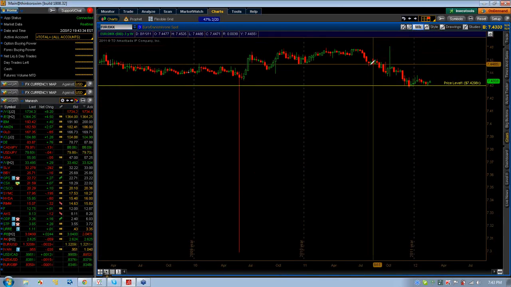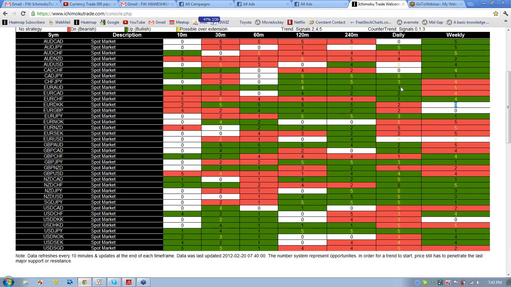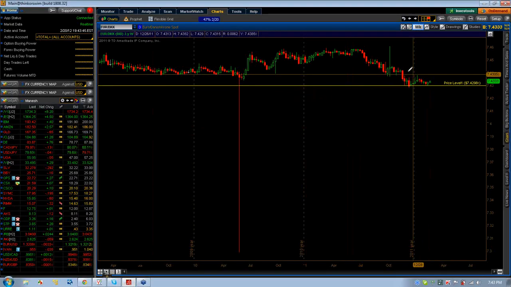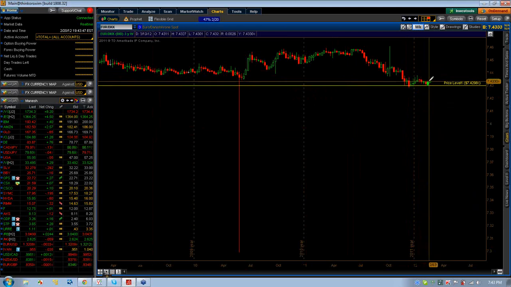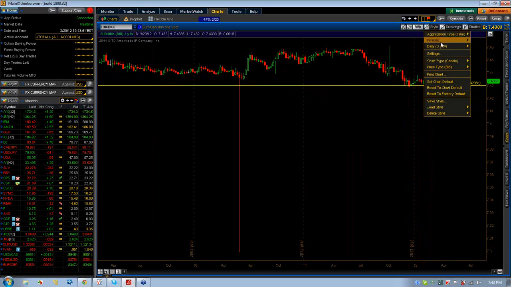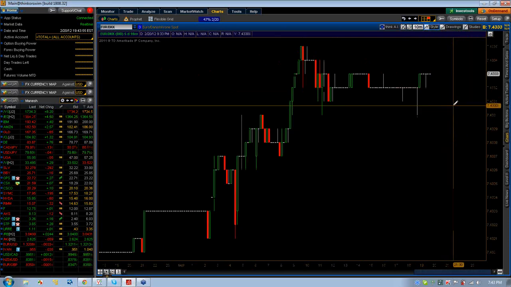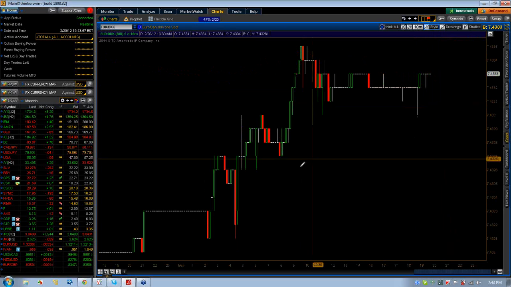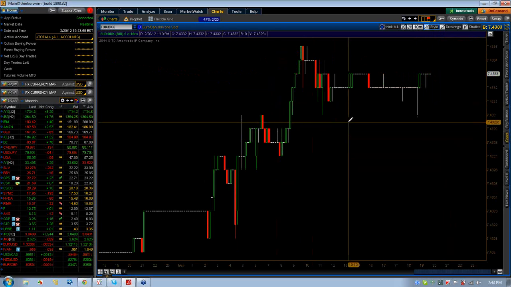If you look at Euro DKK here, which is right here, the 10-minute is bearish, and it's 0 on the weekly. You guys see that? So this looks like it's just sitting there going sideways. This is not really good counter trend either. You can look at these charts, but they're not that great counter trend right now. And this one's exotic, so you're not going to get anything at all.